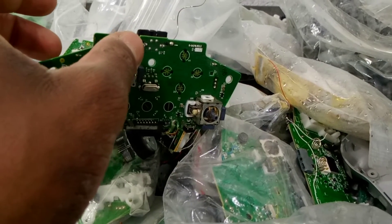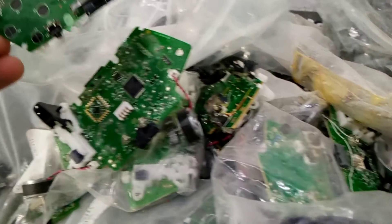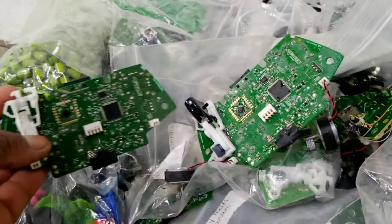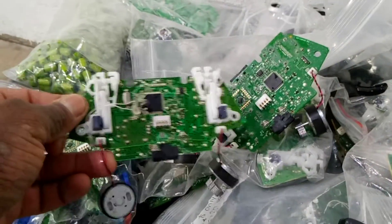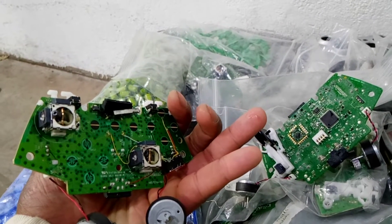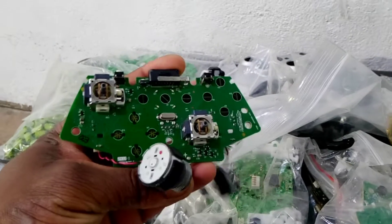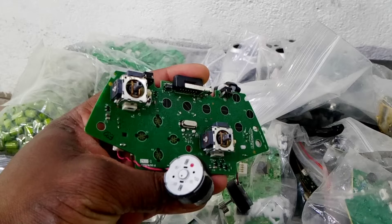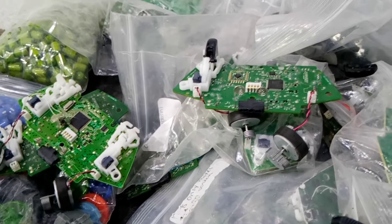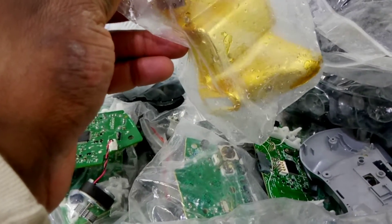Not all the controllers are the same — some are a bit different. I guess these two over there are the same, but then there are some that are a bit different. See how the crystal is on this side, and then there's four buttons on the other one. The crystal is on the same side as the buttons, so I don't know if this is a PlayStation one or an Xbox one — it's very difficult to figure out. I have a feeling one might be an off-brand controller. I don't want to throw this stuff out — if you guys need it, please let me know.